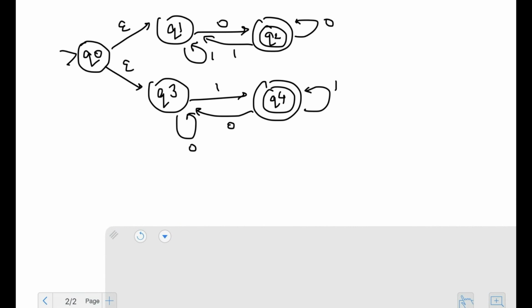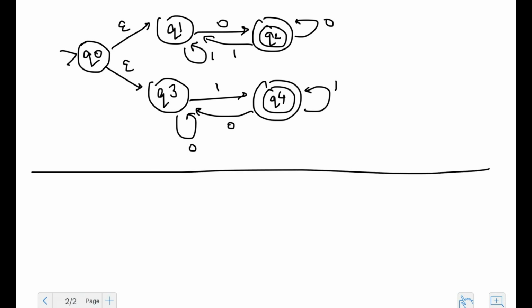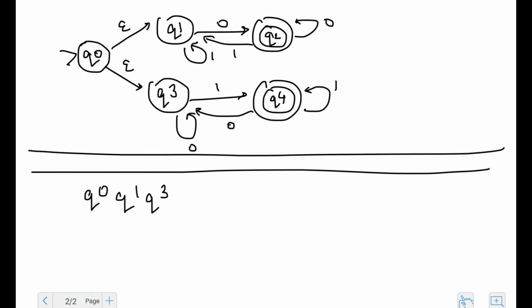If you want, you can pause this video and try to come up with the DFA. We've actually already done that in the previous video. The way I do it this time, there's one slight difference right here. Instead of just writing Q0 here, I'm going to write Q0, Q1, Q3. The reason is that my start state in the DFA is not just going to be Q0, because from Q0 I can go to Q1 and Q3 with no input.